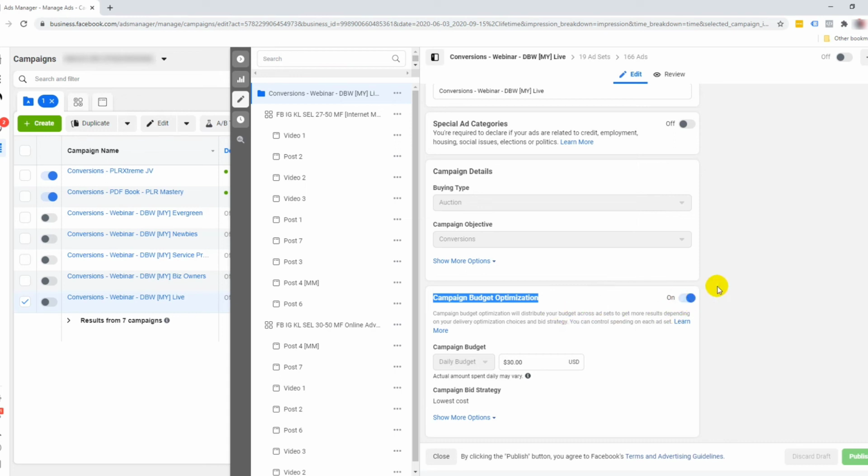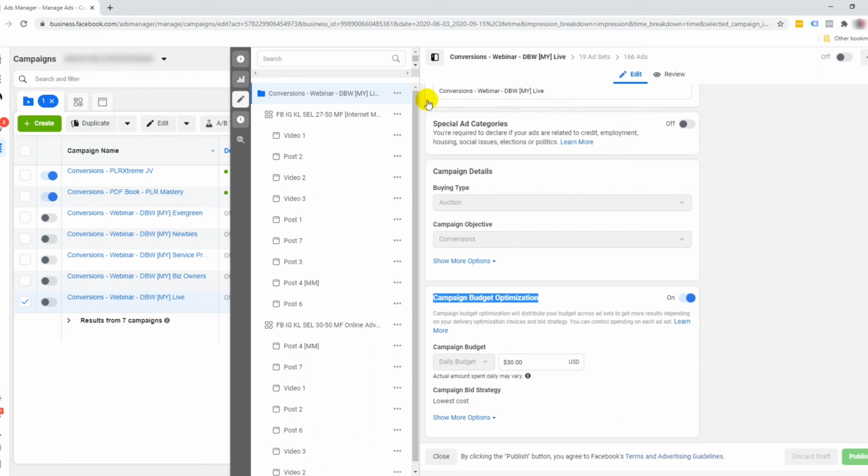But with that said, when do you start using campaign budget optimization, or CBO in short? When do we start actually doing that? Okay, now first of all, you need to understand what CBO actually does. To put it very simply, campaign budget optimization distributes your budget across all your ad sets, and it funnels it to where it gets the most promising results. So for example, if you're running about 5 to 10 different ad sets right now, you're basically trusting Facebook to distribute the daily budget across all the ad sets.